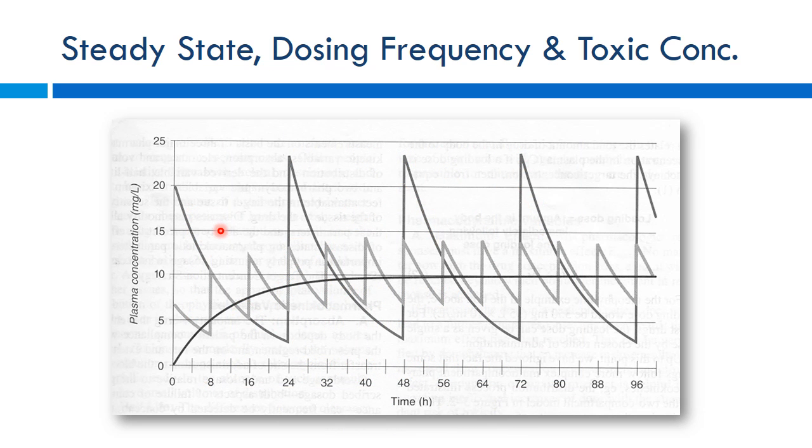So just another graph kind of showing you how you can vary up your dosing intervals and the dose in order to get the same steady state concentrations. In this line here being the continuous infusion, here I'm giving a smaller dose more frequently in order to get the steady state concentration. And then in this case, I'm giving a larger dose less frequently, but notice a much greater variability between the peak and the trough. Same steady state concentration, it's just you're going to have a lot bigger variability, and for some drugs that's okay. So you can get away with that for some drugs, and it doesn't really matter how high that peak is. It's not really going to cause a lot of toxicity, right?